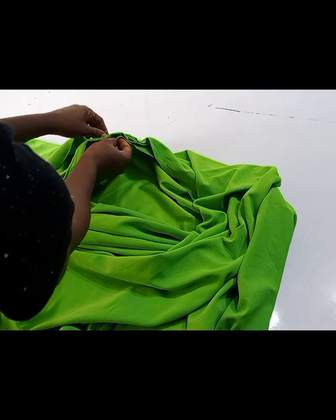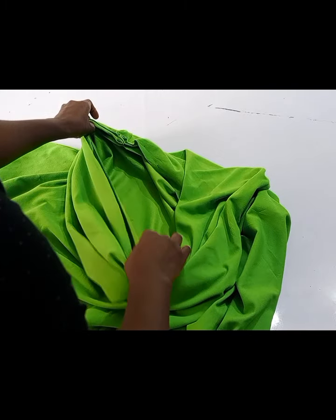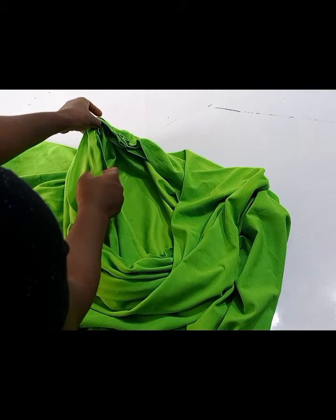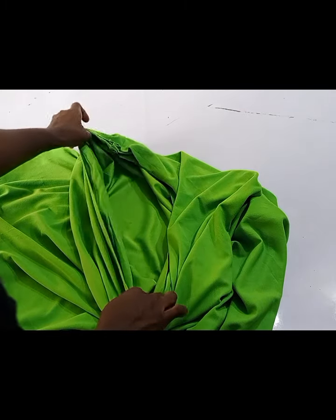Can you see the neckline? You sew to the neckline and then down to where the wrap started from. That is, you sew to the waistline area. Okay, this is on one side.